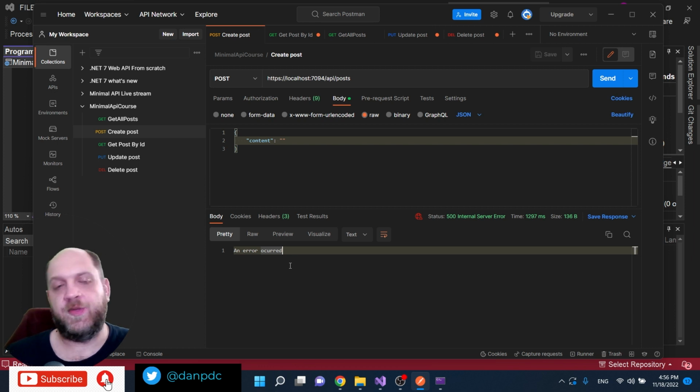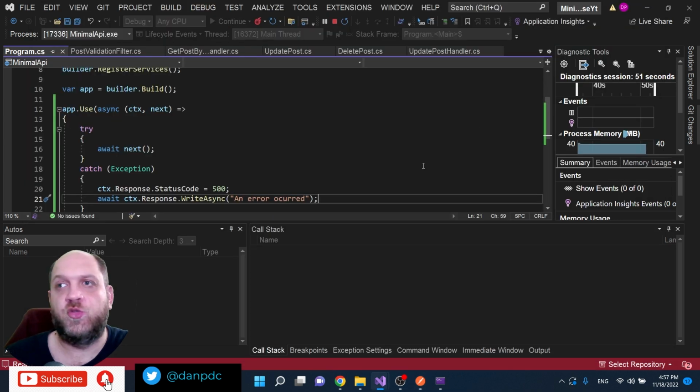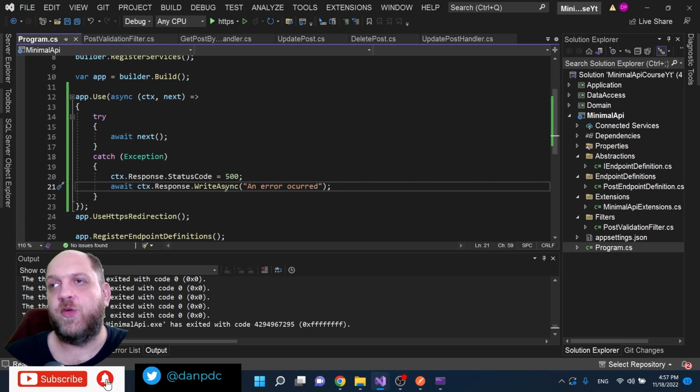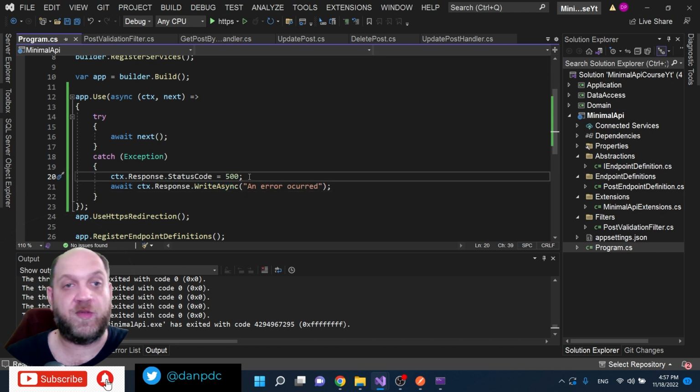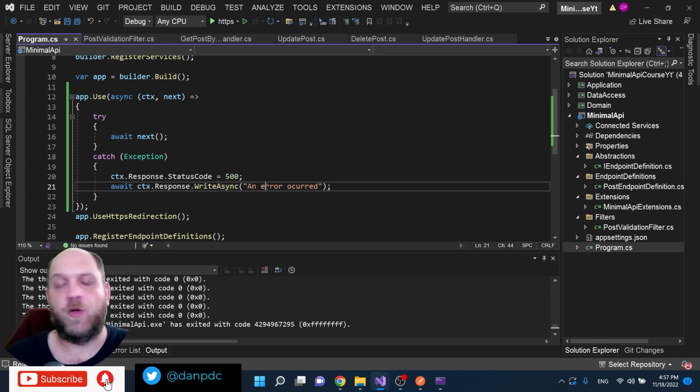But you can assume if there is a front end that consumes this and it receives, hey, there's an exception, it wouldn't really know exactly what to do with that because it would expect something in JSON format or at least something that's formatted in a certain way. And that's what we actually want to do with this global exception handling middleware that we have here. And of course, you could even format or write it as JSON here. Maybe you can create an error object and a toString method that creates a JSON representation of that object, and here in this write async you can then call that object with the toString, and it will result in a nicely formatted JSON.